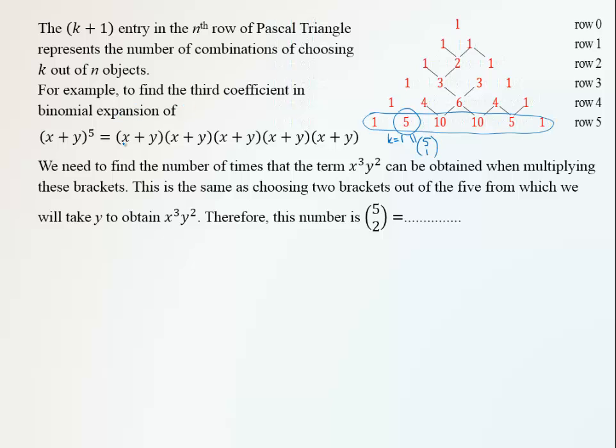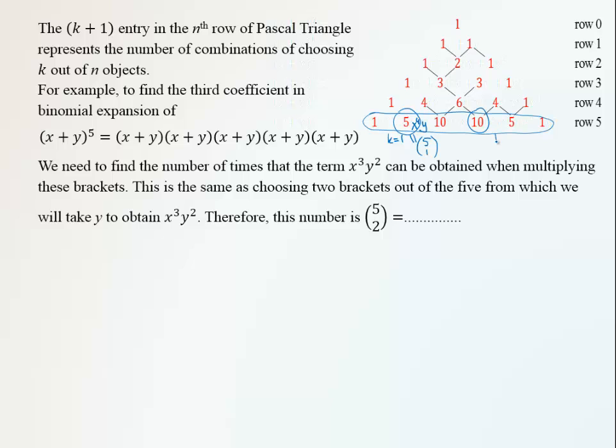Why is it so? Let's observe how we get the second entry. The second entry is the coefficient by the term of the type x to the 4 y. So we want 4 x's and 1 y. How did we get this? If we multiply 5 brackets of x plus y, to perform this multiplication, we really need to multiply each term by each term from each bracket. So to create a term x to the 4 y, we need to pick x from 4 brackets and y from just 1 bracket. So the number of choices of one object out of 5 objects is exactly the number of combinations 5 choose 1.